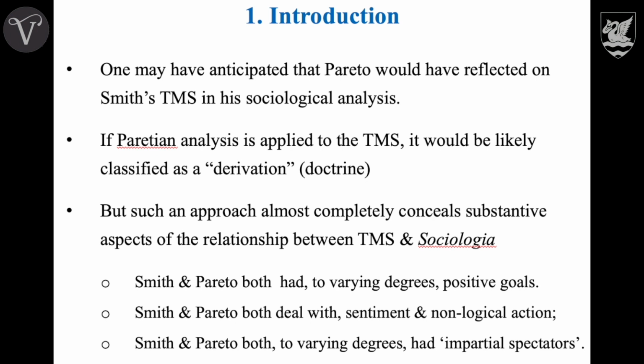Smith and Pareto both deal with sentiment and non-logical action. Now, I'm using Pareto's language there, non-logical action, but the literature on Adam Smith will make it clear that these are quite similar, and I'll extend that in this talk. And finally, there's Smith and Pareto using to varying degrees this notion of an impartial spectator. It's Smith's term. Pareto's not using that term, but he uses an external judge in a similar way.